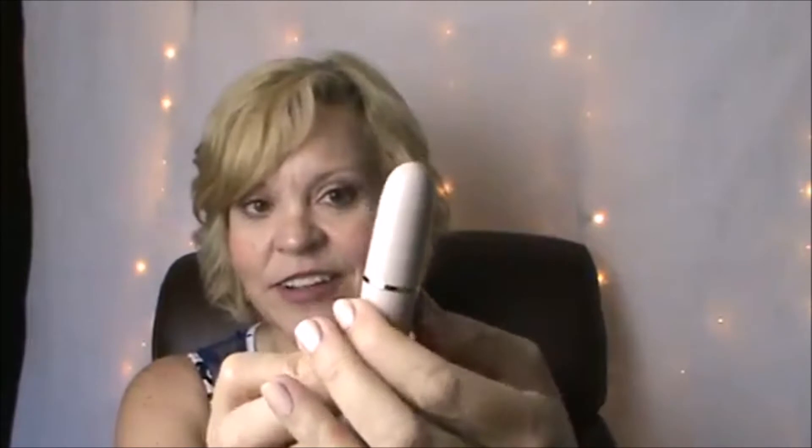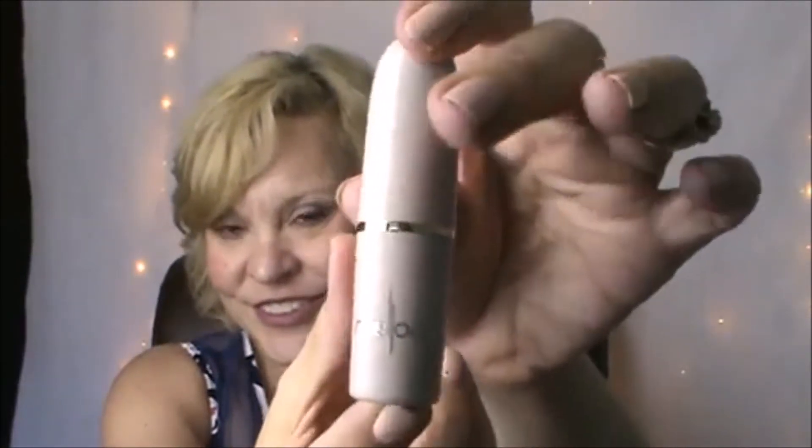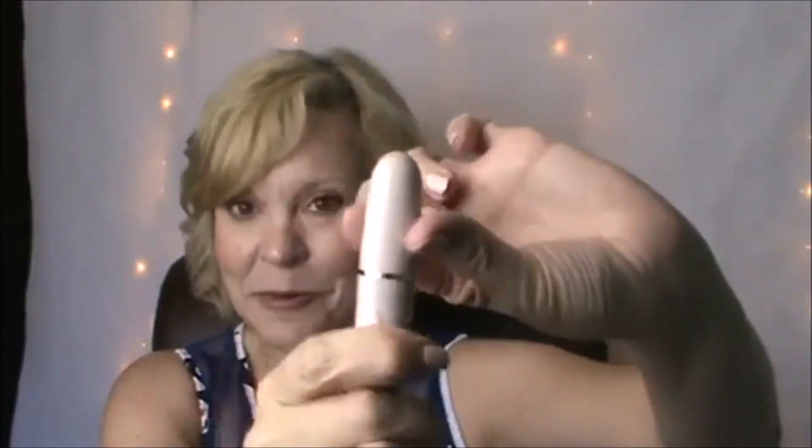I'm excited that they included an Urban Decay product. Next, we have a full size lipstick. This is from a brand called Mellow Cosmetics, and it has really nice packaging — it's like a pale beige or blush color with gold. I really like the packaging. The bullet kind of reminds me of the MAC lipsticks. This is in the shade Nude, and I'm wearing it today.